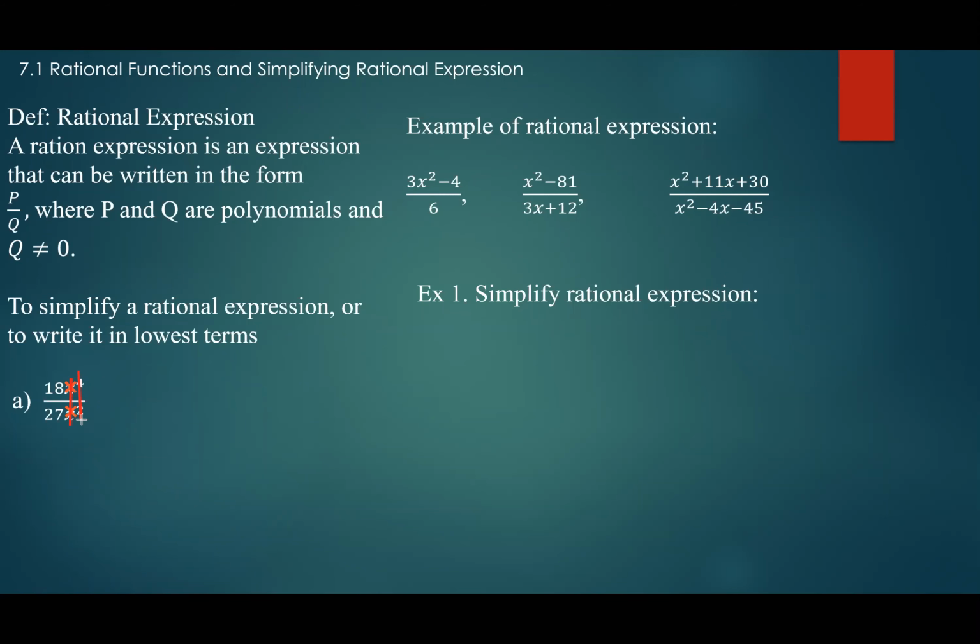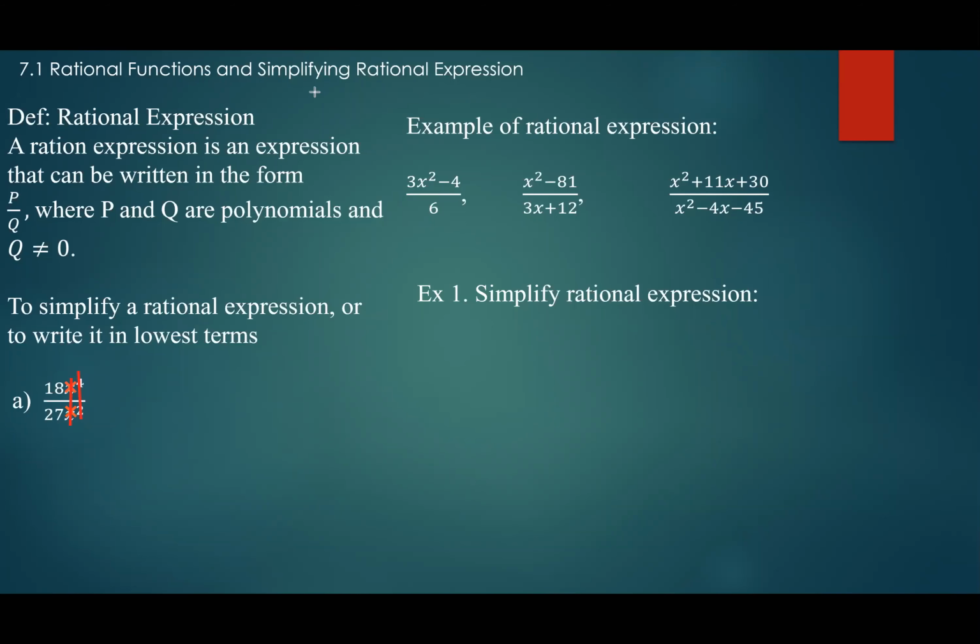Well, if we have 18 over 27, it's a fraction, so we need to reduce the fraction. To reduce the fraction, you have to ask yourself, what is the common divisor? Then you divide the numerator by the same number as you divide the denominator. Basically, if you look at this and say 3 is good, 3 can go into 18 and 3 can go into 27, but 9 is better, right? 9 can go into 18 and 9 can go into 27.